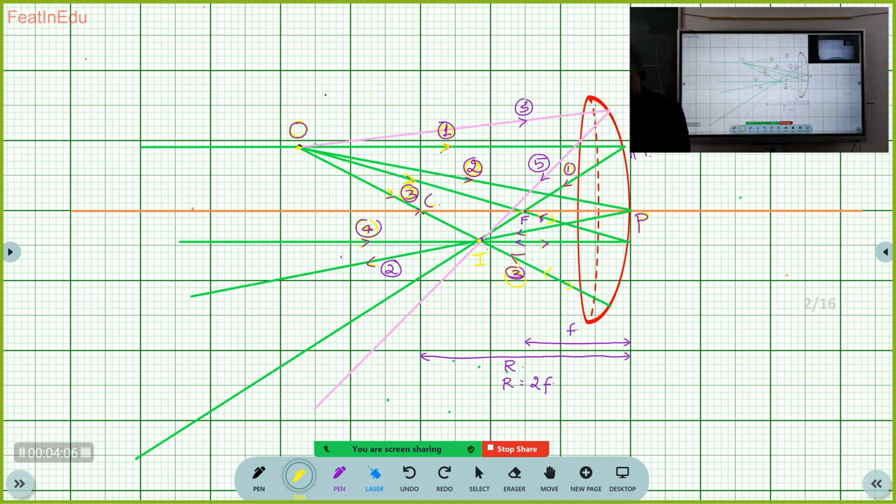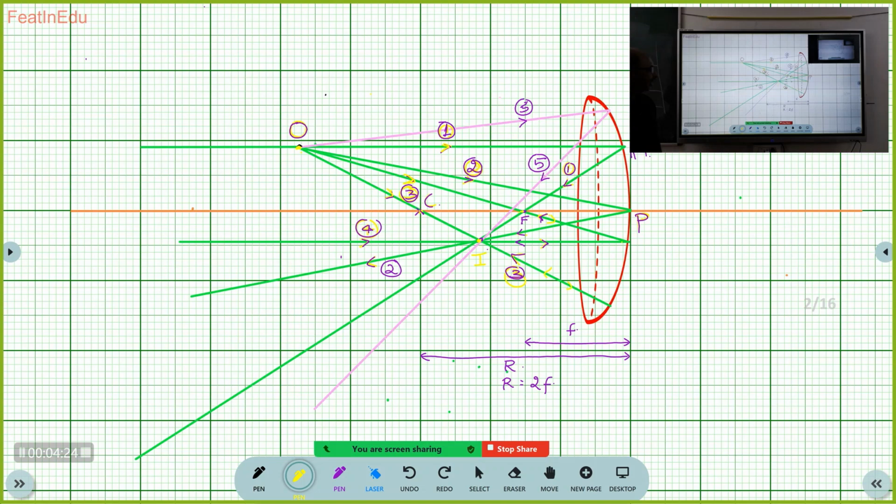Why did you have that doubt? I thought there were five rays, so that day only I understood what the fifth one was, and this was the ray I didn't understand. You didn't understand. Now you understood? Anybody has a doubt? Clear? You can choose any one of them to draw the ray diagram.